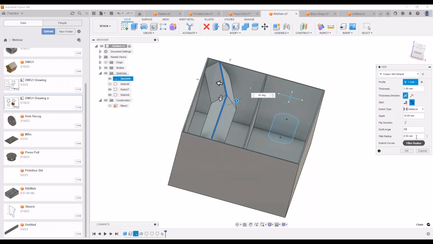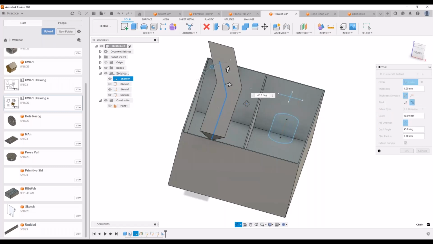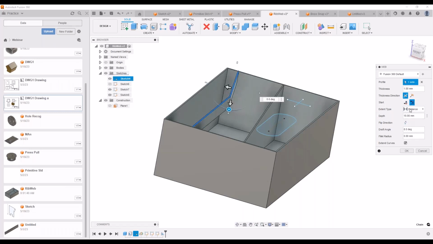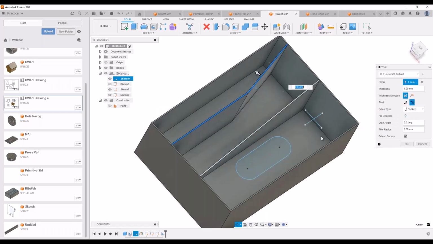And this allows you to create something like that, if that's what you are so inclined. So let's go with 0-degree draft angle, and let's go and flip it back in the correct direction. That is the web tool. Let's go back to the next available feature.